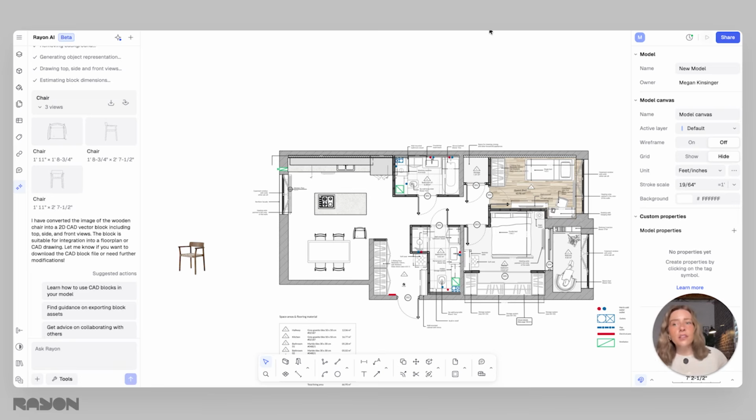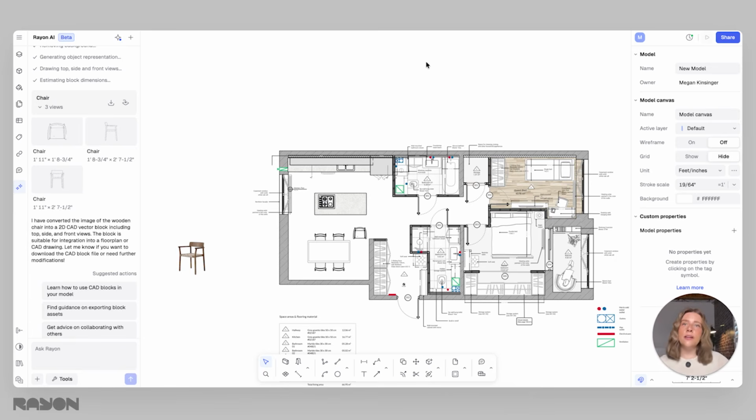So we've touched a little bit on the AI panel, but let's talk a little bit more about how it can help streamline your kitchen design. Rayon's AI panel is going to help you design, visualize, and refine your projects faster than ever, from generating axonometric views to creating custom CAD blocks, which we just did, producing 3D renderings that look realistic, and even replacing furniture or materials. There are endless prompts that are going to save you hours and unlock new creative possibilities. This is so powerful, especially during the initial design phase when you want to present clients with various options before fully committing and diving into shop drawings for execution.